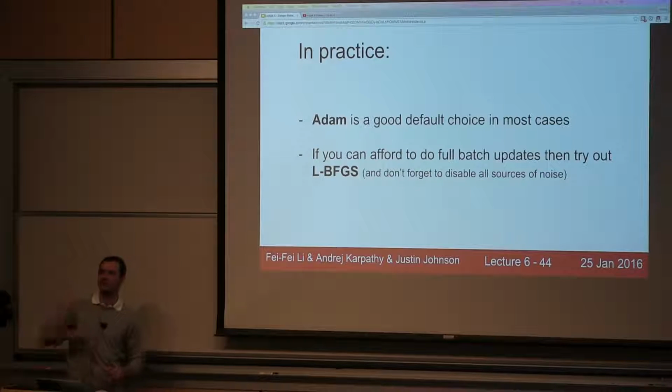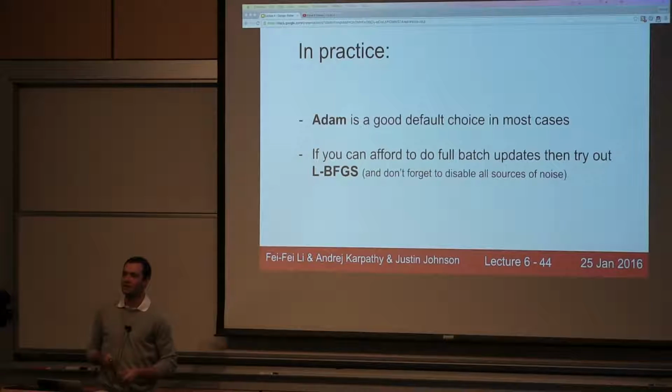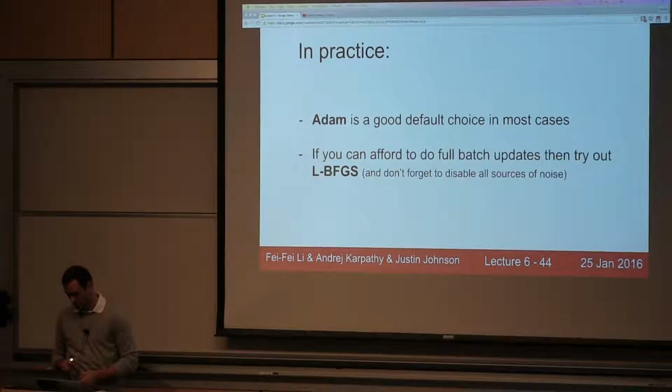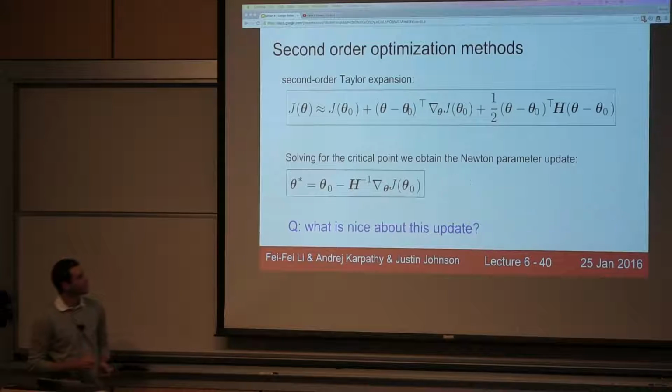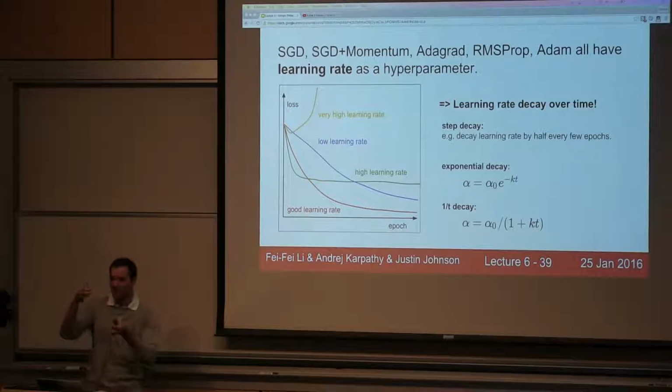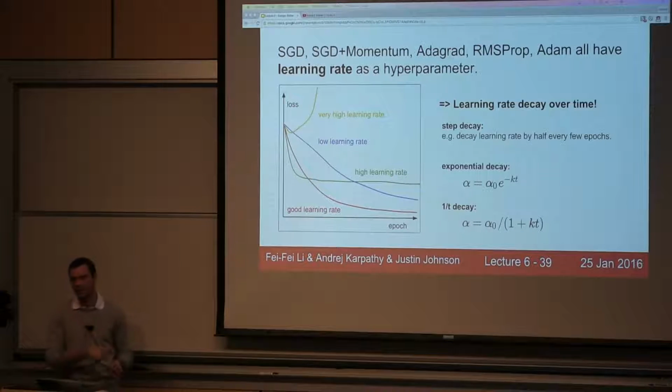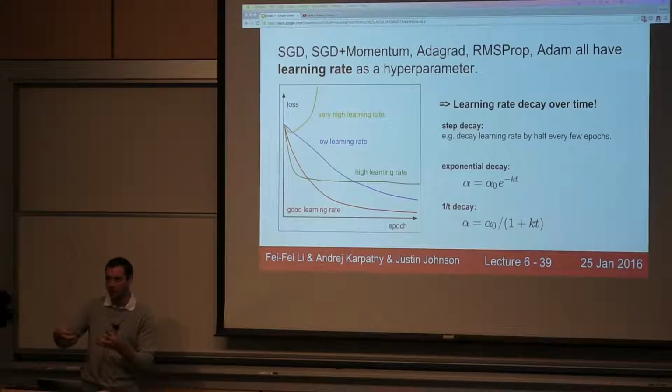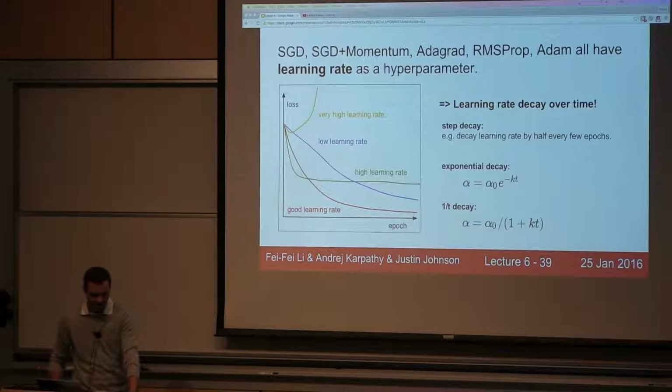Okay, there's a question in the very back. Yeah, so we talked about why it's good to decay your learning rates, but also how Adagrad decays your gradient updates. I'm not sure if I fully understood your question. You're asking about Adagrad, for example, it automatically decays your learning rate over time. So would you also use learning rate decay if you're using Adagrad? Usually you see learning rate decay very commonly when you do SGD or SGD momentum. I actually am not sure if you'd use it with Adagrad or Adam.